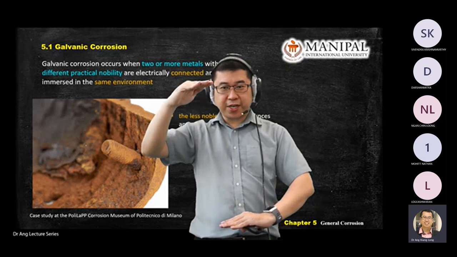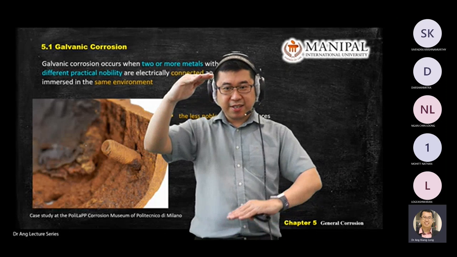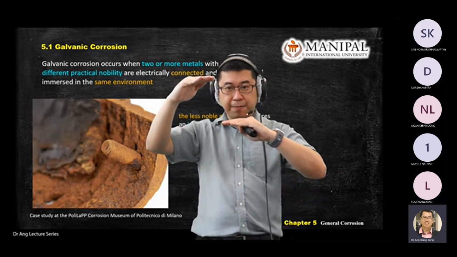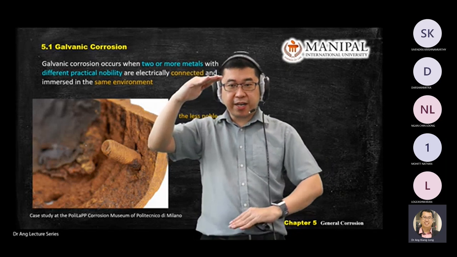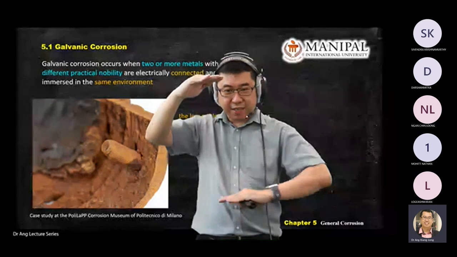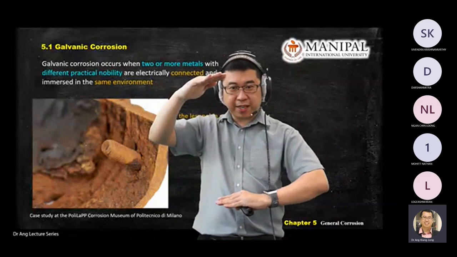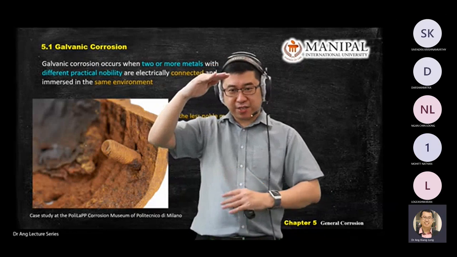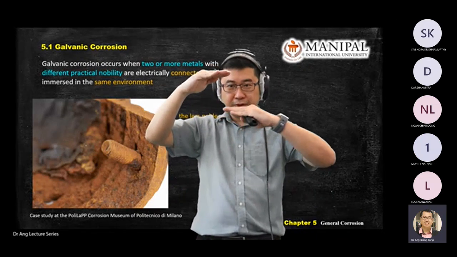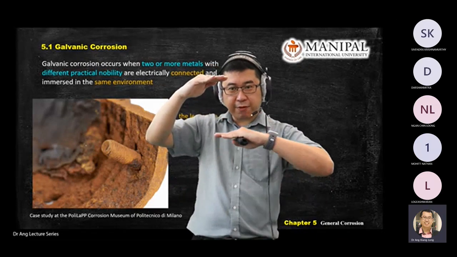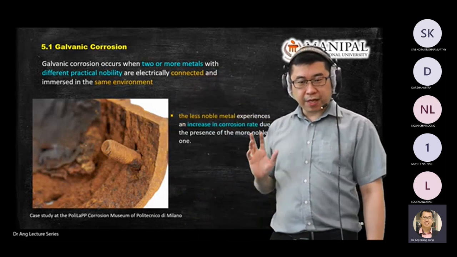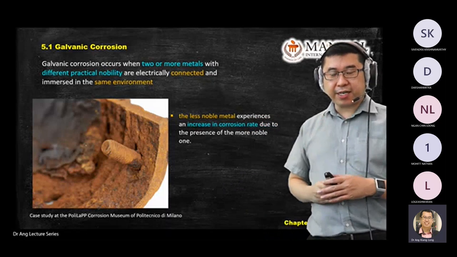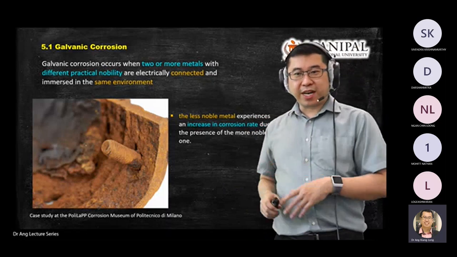The corrosion will focus on the highest and the lowest. So nothing will happen in the middle at first. The galvanic corrosion will focus on the lowest level nobility and the highest nobility first. Then once this one finishes, it will come back to another lower level of medium. Now, once you get this idea correctly, you can do calculation later.